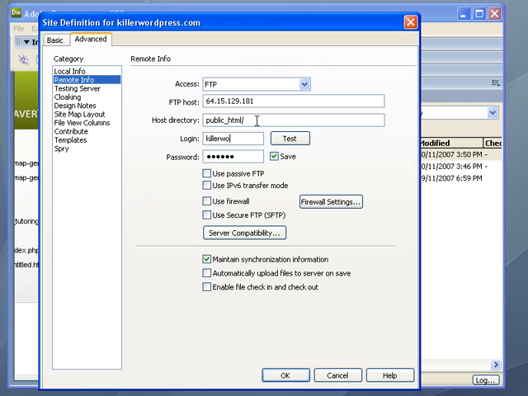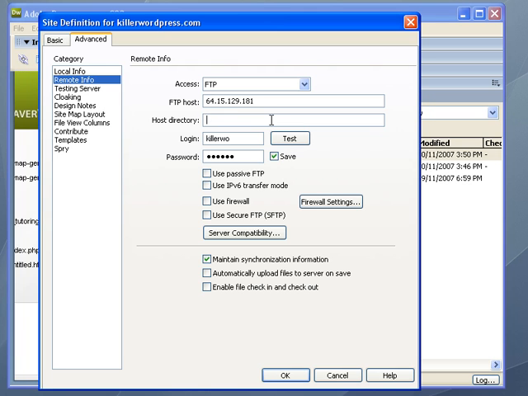Host directory basically tells Dreamweaver to automatically connect to a particular directory on your hosting company's server. So what I'm going to do is remove this public_html for now. The reason I have this in here is because I know that on my server, the Killer Site server, all our websites are configured so that they all go into a folder called public_html on the server. This is where the live files, the files that people see when they come surfing to your site, sit. Now, if this is a little unclear, let me demonstrate in about 2 seconds here.